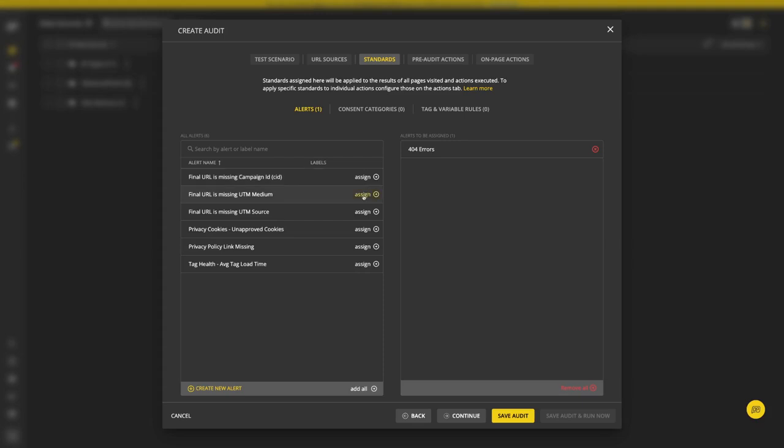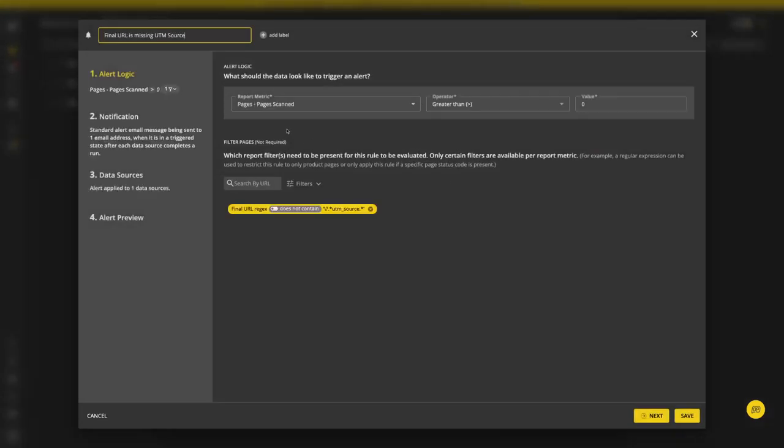Because this is from Google Ads, we're going to make sure that the UTM medium and UTM source are being captured. If I click into this UTM source, you can see how I've set up the alert. I've set up a very basic condition around the page's scan metric with this filter applied, Final URL, and then we're using a regular expression to check if UTM source is anywhere in the query parameter. You can copy the same format and apply it to whatever campaign IDs or campaign tracking codes you're using, but I'm going to use this basic example. You could also get more specific, like if you know this is coming from Google, you can specify that you need UTM source to equal Google. So that's just an example of an alert.